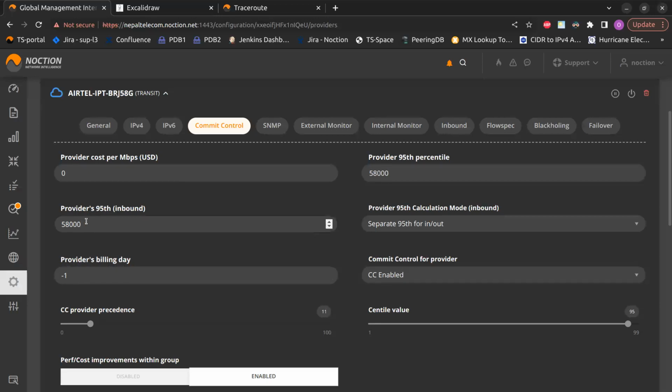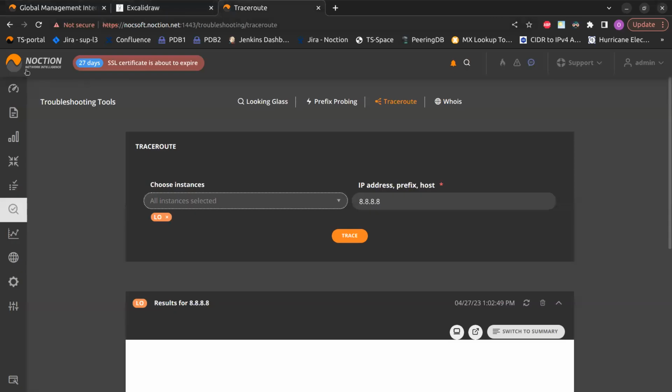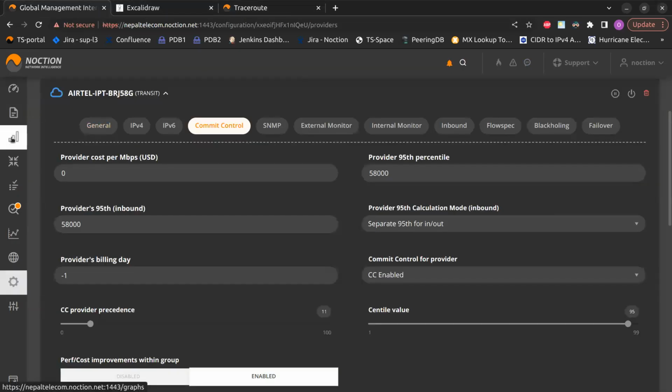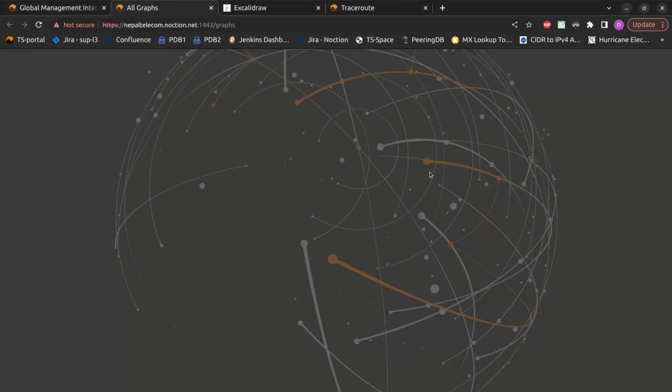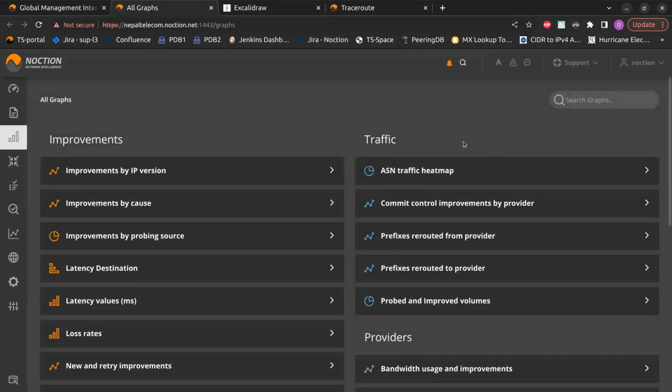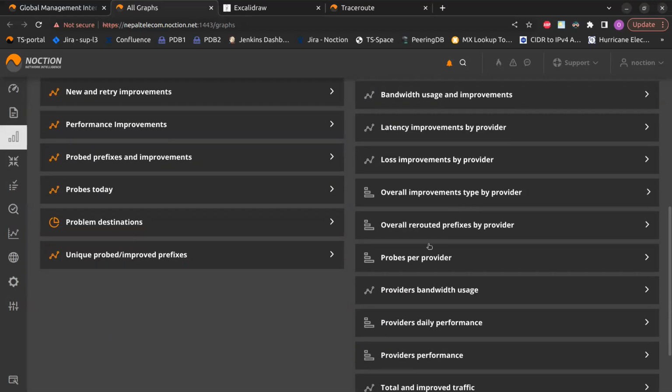The traffic hit the 58, and went even more, 60, 62, 63 gigs, but the 95th value has not been fulfilled yet. Just so you understand that, let me go to the graphs. Bandwidth usage per provider. Here.